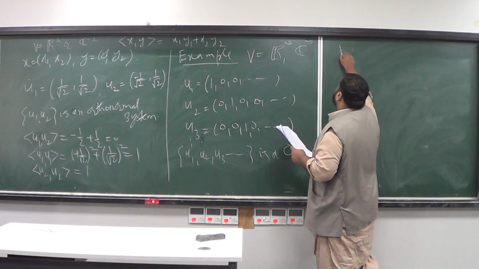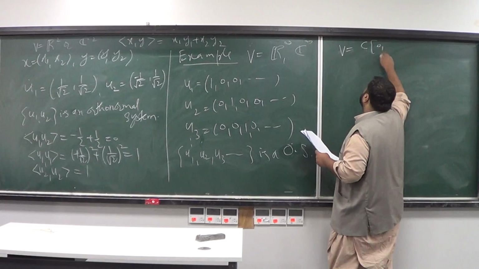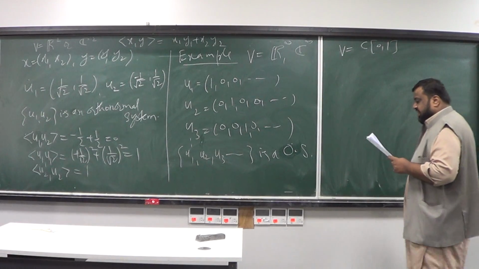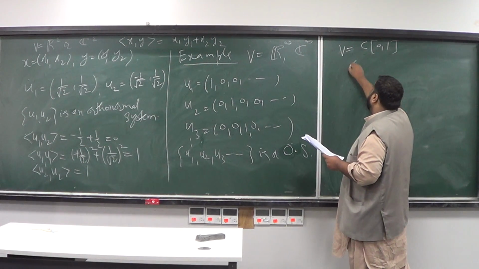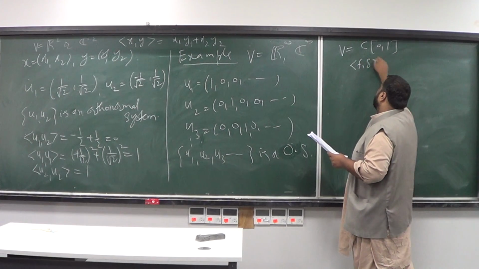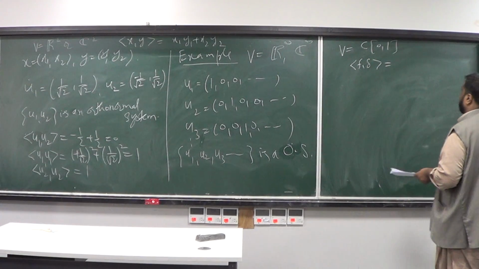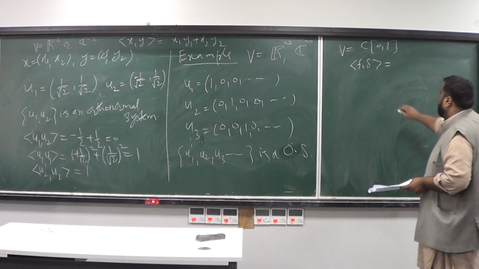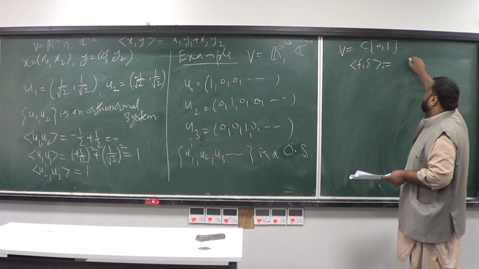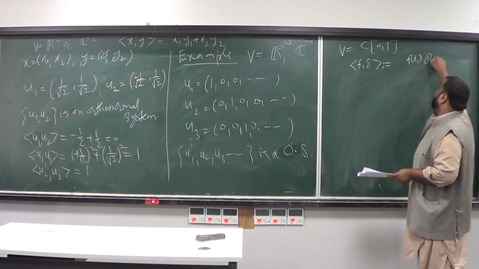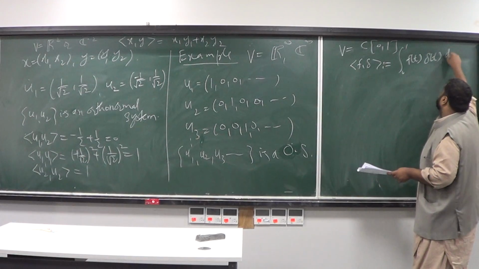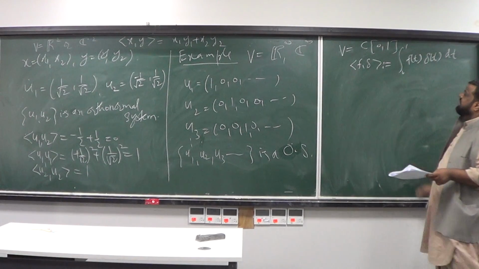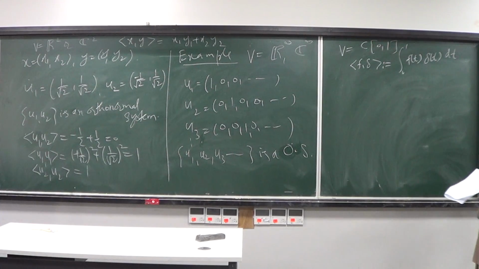So imagine you take V to be the space of the continuous functions defined over the interval 0 to 1. Then we know that this is an inner product space. The inner product on V can be defined as the L2 inner product. In other words, you multiply f of t, g of t, and then integrate the product f of t, g of t with respect to dt over 0 to 1. Then we can prove that V is an inner product space.